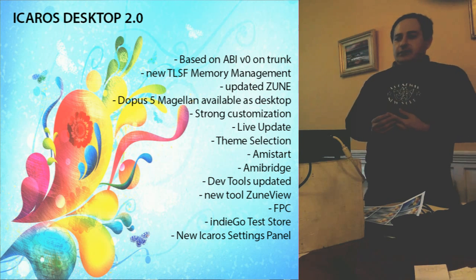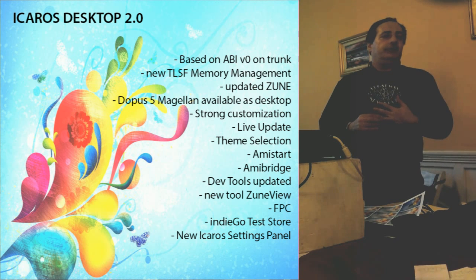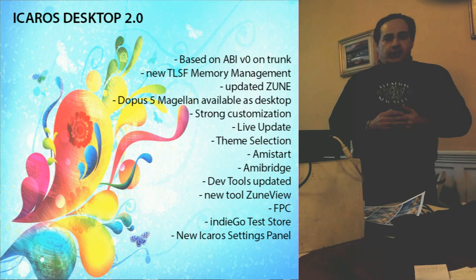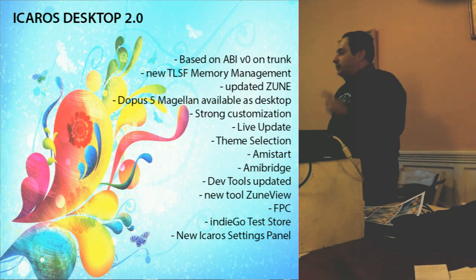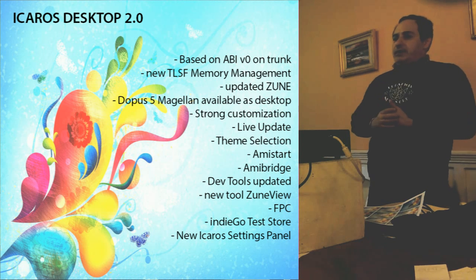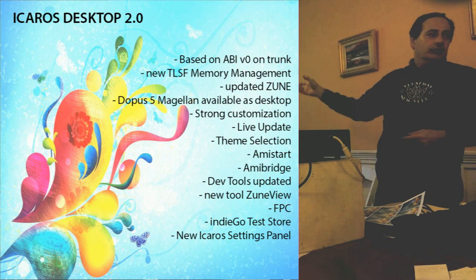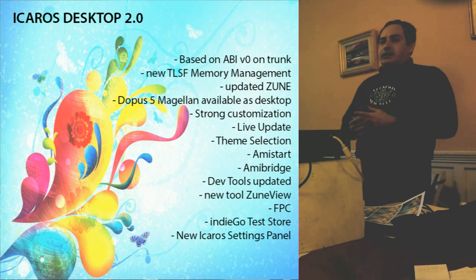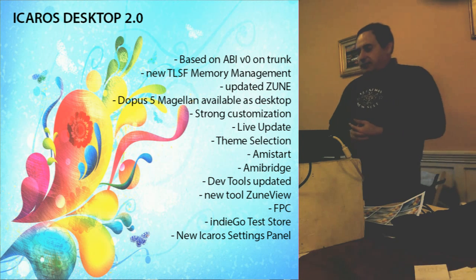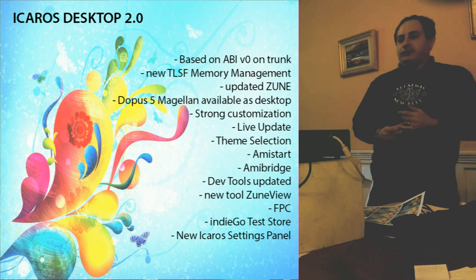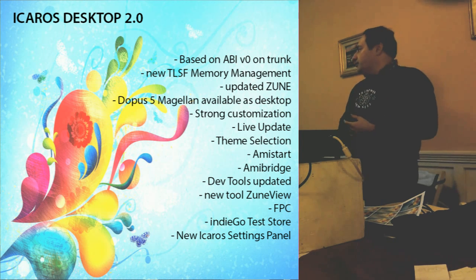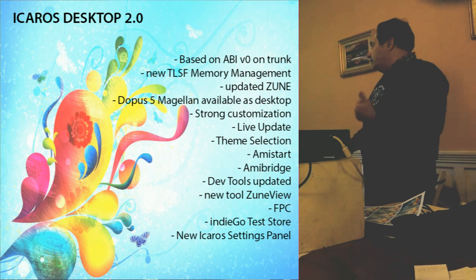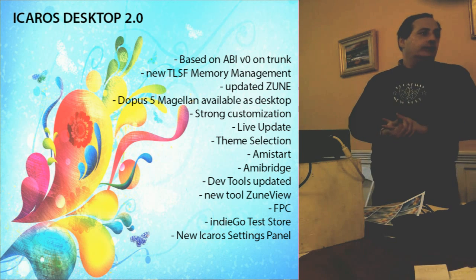We have a new settings panel for Icaros, where it's possible to customize stuff that before was customized through simple wizards. And the most important thing right now in the Icaros version 2 is that the desktop can be chosen to be Magellan rather than the original Wanderer. This is an improvement on the graphic interface, because the original Wanderer is still pretty linked to the original Workbench 3.1, so therefore no automatic update of the window, no refresh. For some reason it was not possible to handle drag and drop from applications, like no iconification. So this is an improvement on the user interface for AROS, for Icaros.